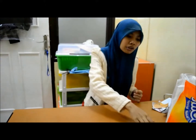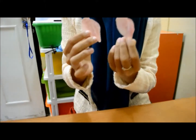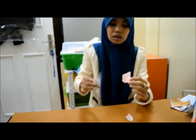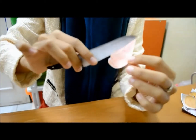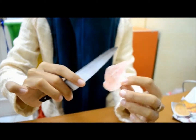Okay, right, so here we come to the first part of our cooking show where I'm going to show you how to prepare the chicken, of course. First, I'm going to prepare 2 pieces of chicken breast fillet. And then I'm going to cut this chicken. I'm just going to cut this across on the angle, yes, so it will give us a nice form of what we call a scallop.